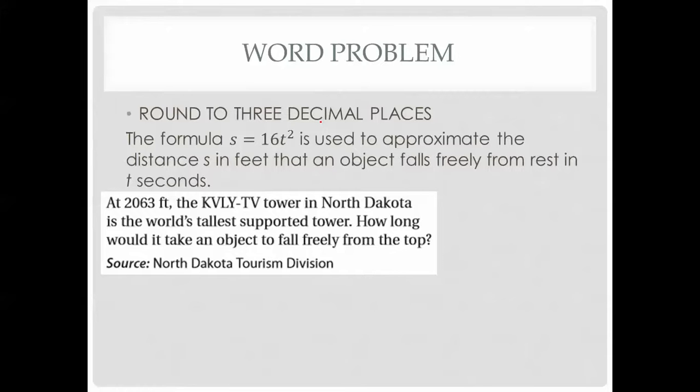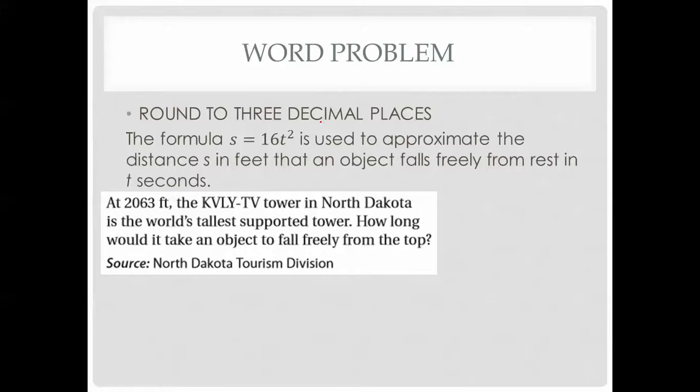Word problem. The formula s equals 16t squared is used to approximate the distance s in feet that an object falls freely from rest in t seconds. At 2,063 feet, the KVLY-TV tower in North Dakota is the world's tallest supported tower. How long would it take for an object to fall freely from the top?